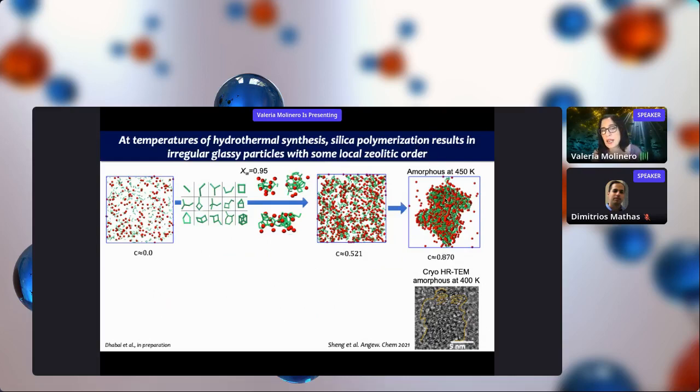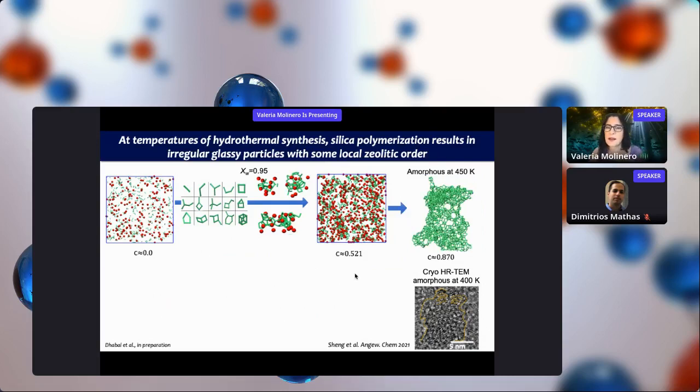The other way to check that it's glassy is by the actual diffusion coefficients, and we found them to be extremely low. This should not be surprising because although 450 Kelvin is high for humans, it's low for silica. The glass transition temperature of silica without water is 1200 Kelvin, or no, 1400 Kelvin. And now, if we add water, the glass transition temperature for this condition should be very close to this value, even in the experiments, so it's even more in the simulations.